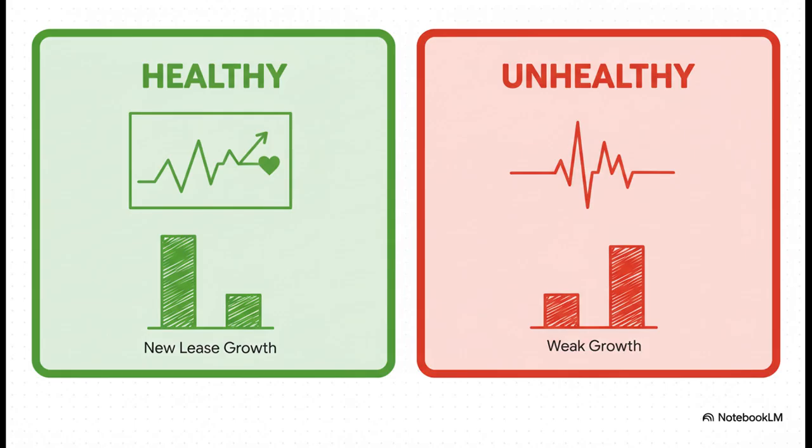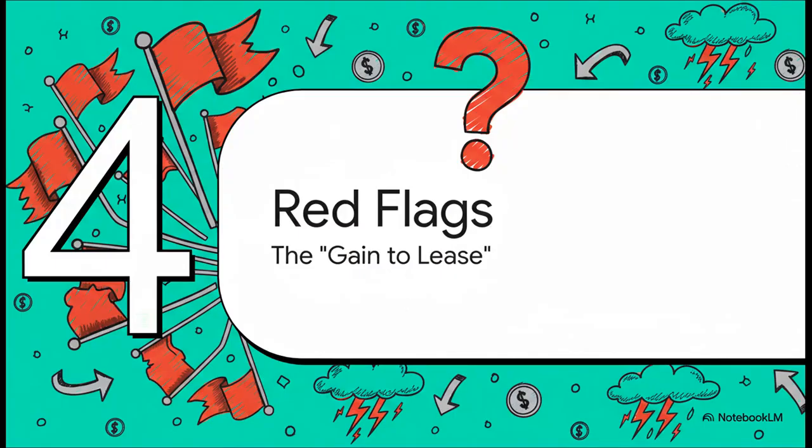That's when you're creeping up past 15%, the gap is getting worse, and you're barely getting any bump in rent when a unit turns over. That is a huge warning sign. Which leads us perfectly into Section 4, where we talk about the critical red flags.